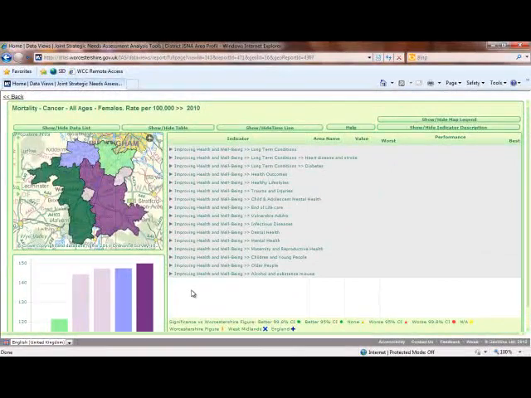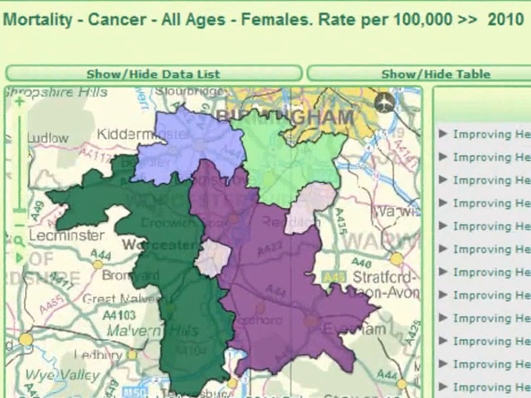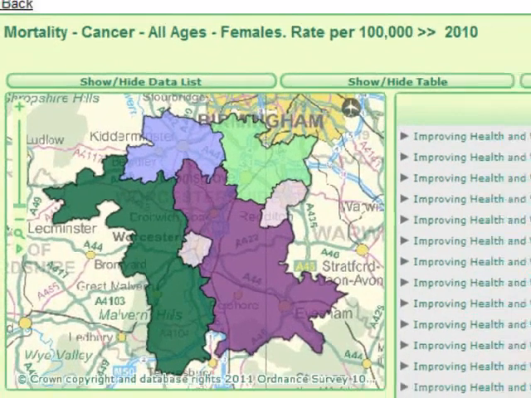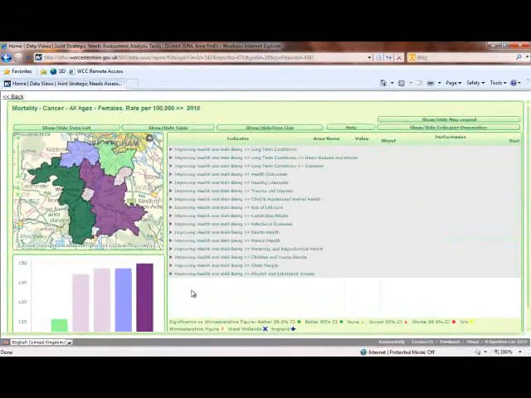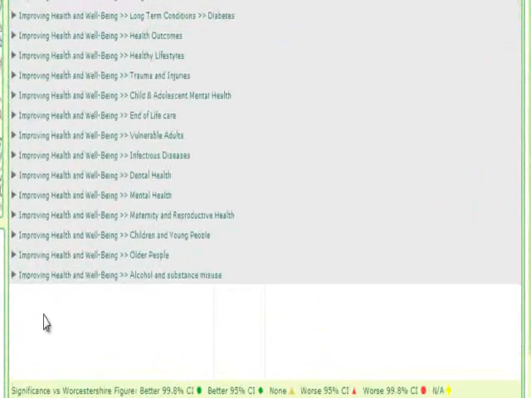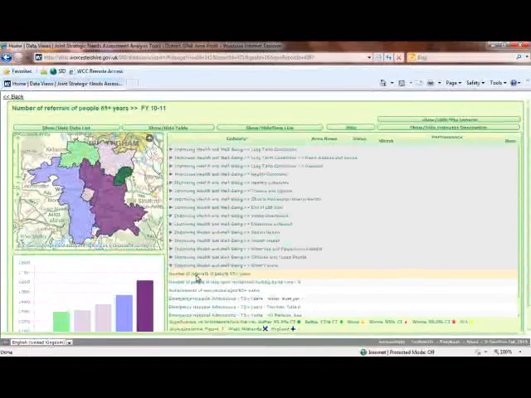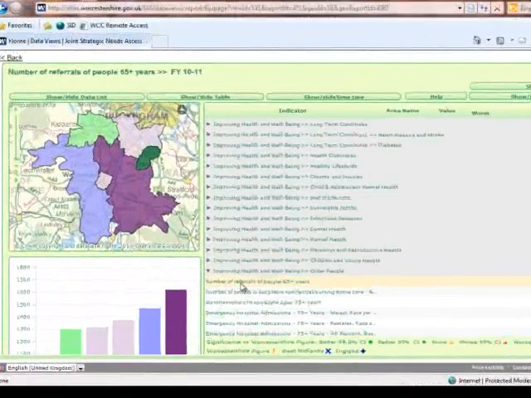The map and bar chart on the left-hand side of the data table visually display the area values for a single indicator. To check which indicator values are being depicted in the map and bar chart, you can refer to the title in the top left-hand corner of the report, which confirms the indicator name and the date. To display indicator values in the map and bar chart, click on a theme you're interested in within the large data table to display any sub-themes and indicators that sit within it, and then select your indicator of choice. This will display the latest data for this indicator in the map and bar chart elements.